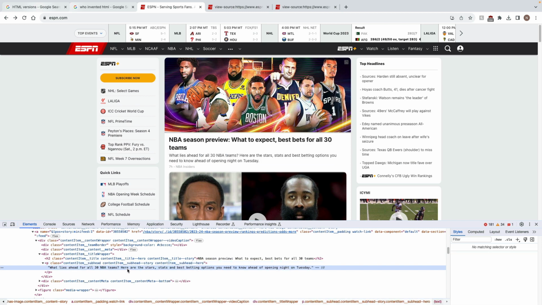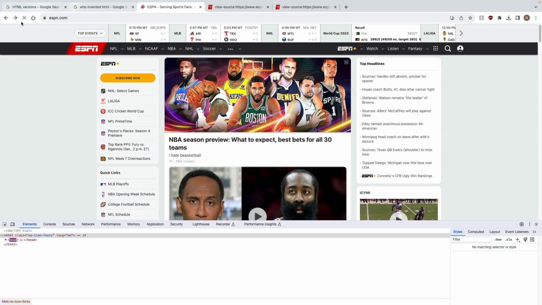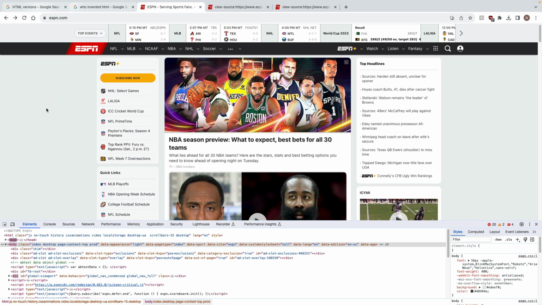So you can literally highlight this text if you wanted to and delete it. And you can just put whatever you want. You can put like, I hate basketball, and then hit enter. And now look at the page. You just edited ESPN, I hate basketball. You can do this for any website. You just go into inspect, click on stuff, and you can type whatever you want on a website. The only catch is you're the only one that can see that. If you refresh it, it'll just go back to what it was, because it's not actually updating that for everybody. It's just for your desktop. But that's still pretty cool.